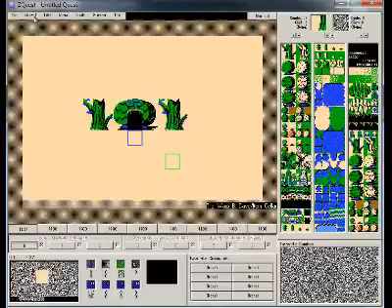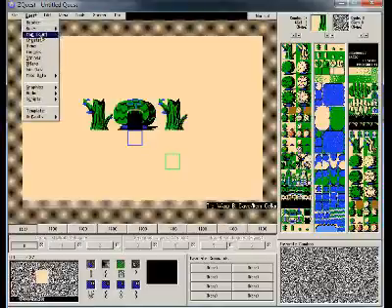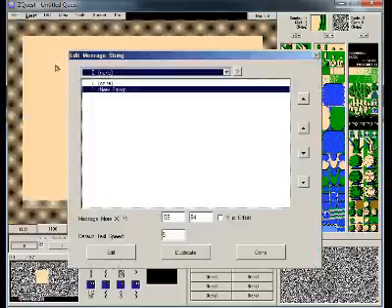Next, go to the quest menu and select the strings feature. This will let you set the text that a character will say, and the style of text that you prefer. To create a new message string, click on the number next to new string, which by default is 1.